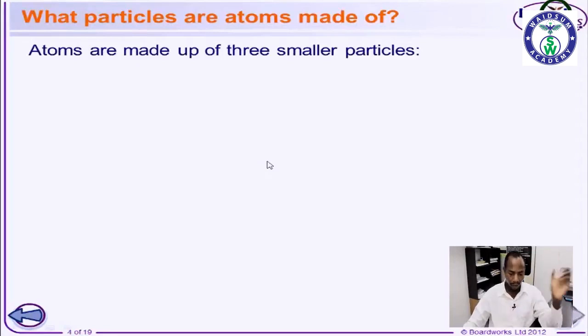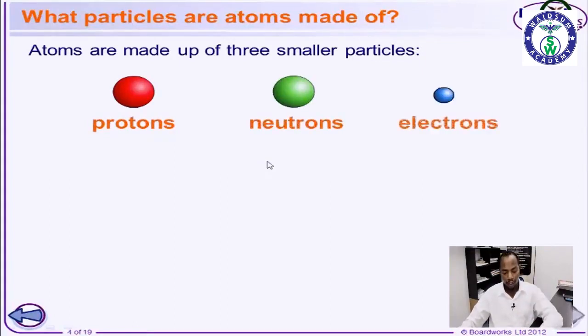In the days of old, during Dalton's atomic theory and those of Democritus and all those who contributed to the discovery of the atom, they said an atom was an indivisible particle. But today we found that an atom can be divided into 3 subatomic particles, which we're going to talk about. The atom is made up of 3 smaller particles, which are the protons, the neutrons, and the electrons.